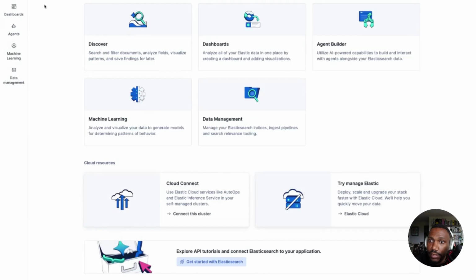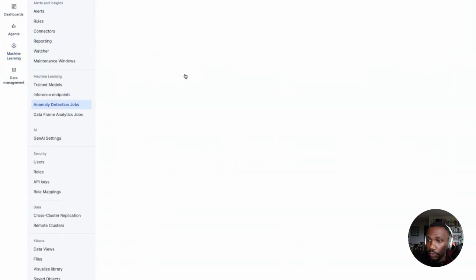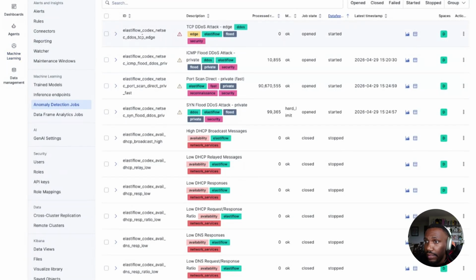So the first thing we're going to take a look at are the machine learning jobs. We have 4 currently running, and these are looking at a DDoS flood, and they're also looking at the port scan. So what I have set up currently in my Kubernetes environment is the OTel demo application. If you're unfamiliar with OTel, it's really good to get you into the ecosystem, because every application that's inside of there is already instrumented. It provides you realistic mock data so you can understand what OTel instrumentation really looks like.